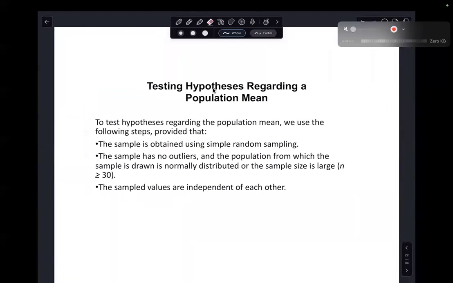Okay, I'm going to move on to this. So here's what we're going to test. These are the things that we need to check before we test our hypothesis. Is it a simple random sample? If it doesn't say, then you need to just assume. I want you to say, we're assuming a simple random sample. Either they tell us that our population is normal or our sample size needs to be greater than 30. If neither one, I want you to state that you don't know whether or not it's normal, and then say because of small sample size or something, but still do the math.